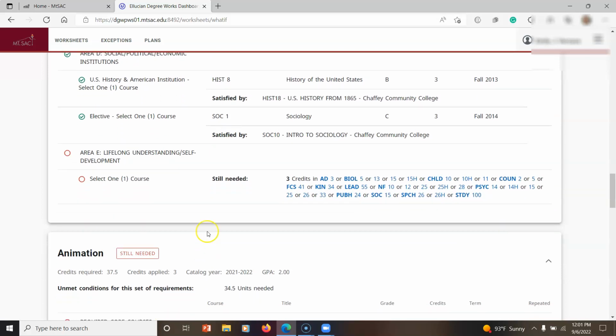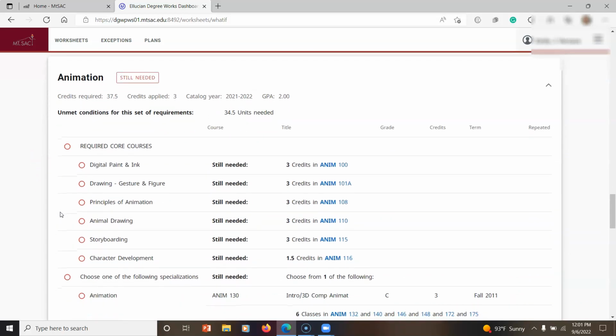Something interesting about the student's profile is that they have courses from another college, and these classes are used to meet some of these requirements. You can see that Sociology 10 at Chaffey College was used to meet this requirement. If you have classes from another college, please be aware this doesn't happen automatically. You need to request an evaluation of your transcripts. It is also possible that even after you have your transcripts evaluated, you could have a course that meets a requirement from another college, and it may not show up on this system. So it is very important to meet with a counselor or advisor to see how your courses from other colleges can be used.